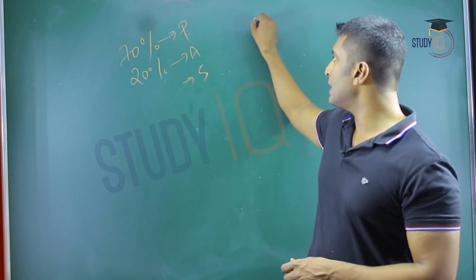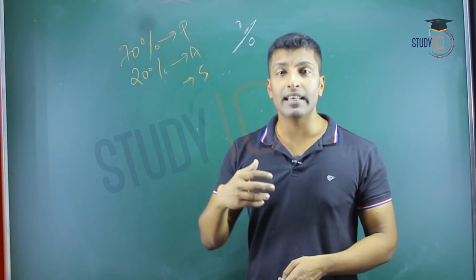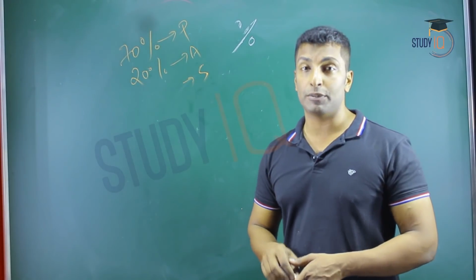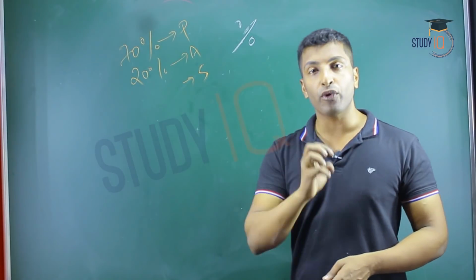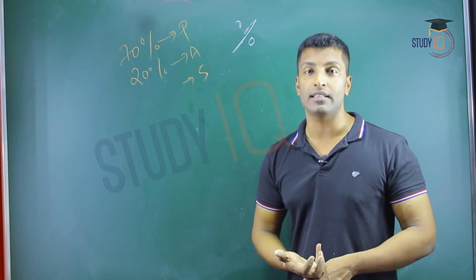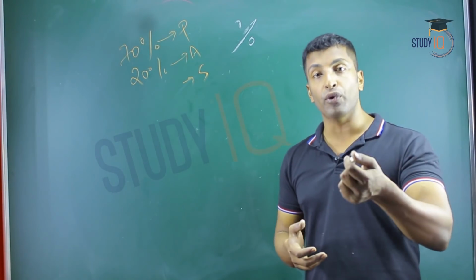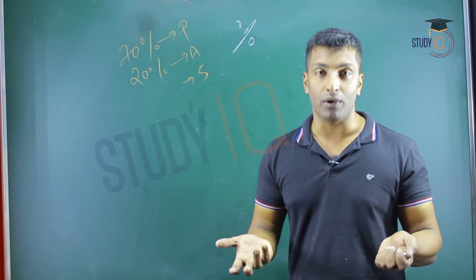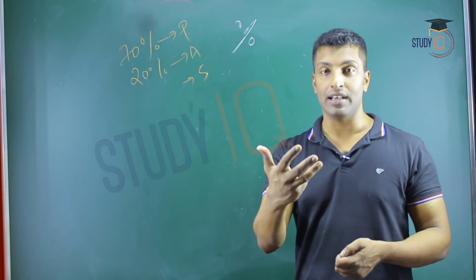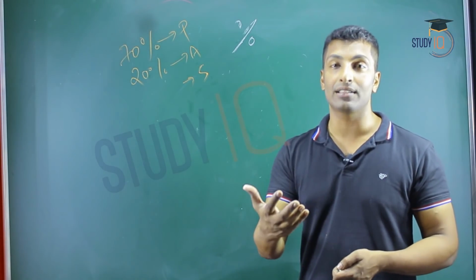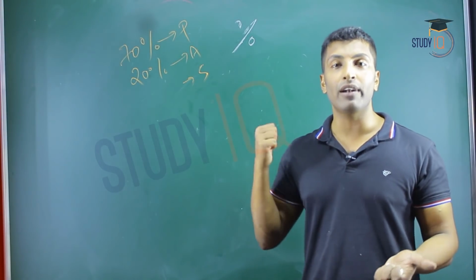So I told you already, percentage is the most important area, right? So when it comes to percentage, what are the types of questions that you're expecting? That's what we need to discuss. There are 4 types, and only 4 types of questions which can be asked from percentage. Out of those 4, the first one is not important at all. So hardly, you need to understand 3 questions which are possible from percentage, and we'll also see how you're going to tackle them, and which one is difficult and which one is easy. You will understand it soon.